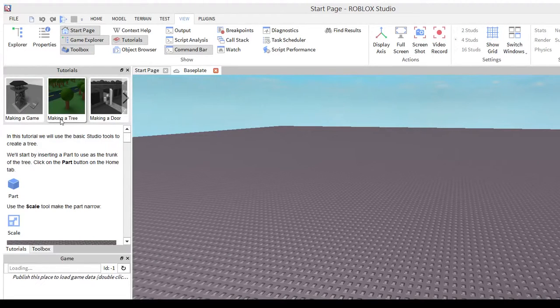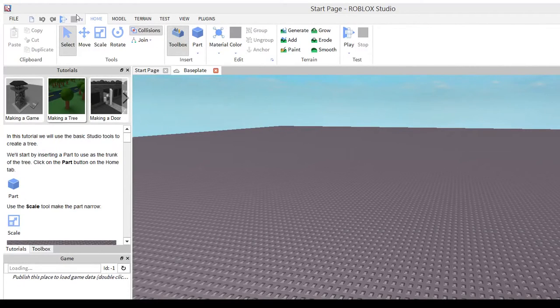And we'll start working through these ones, but we may then, as the series goes on, look at what other tutorials are available on the web that can help us make our way through Roblox. But on this one, it just says to insert a part. Mind you, I read on further, it does say click on the part button on the home tab. So, okay, take it all back.